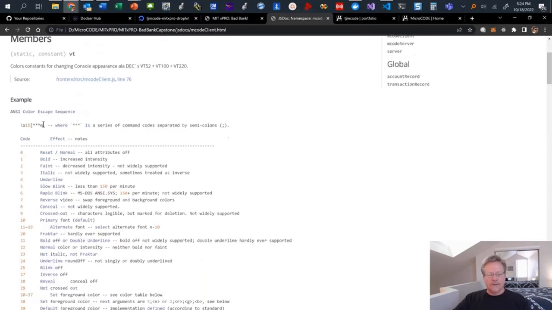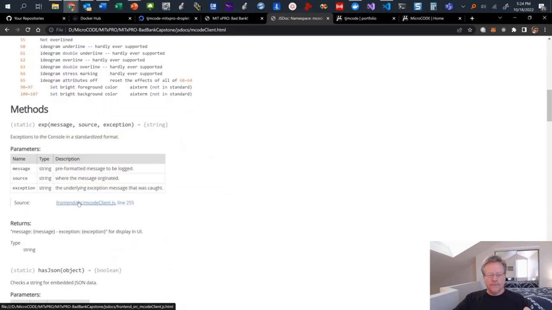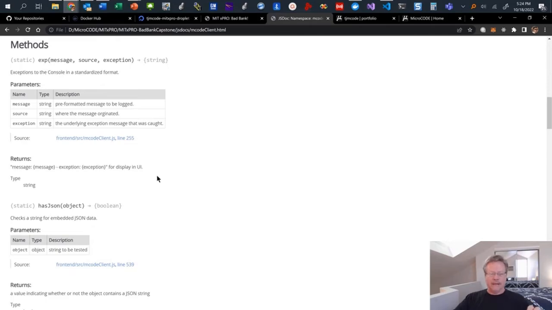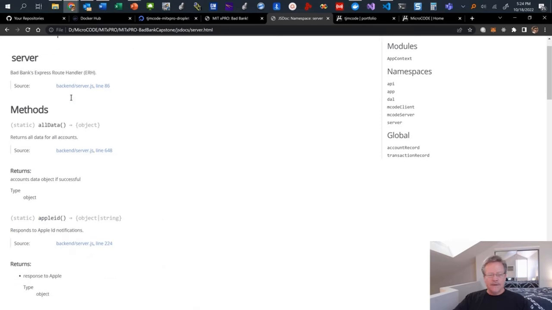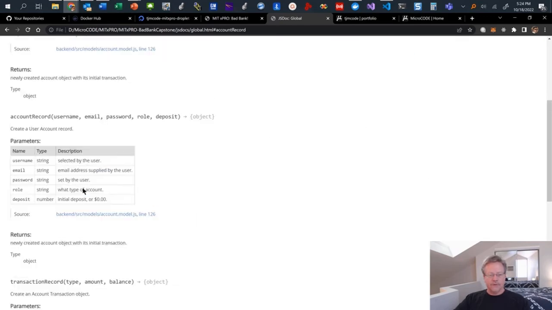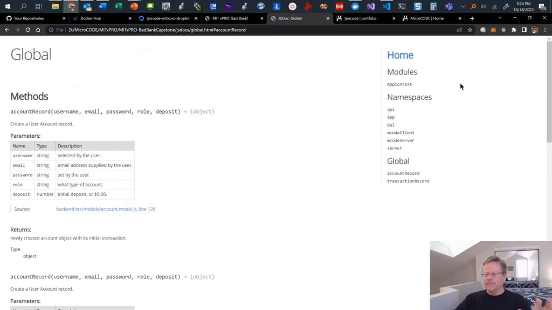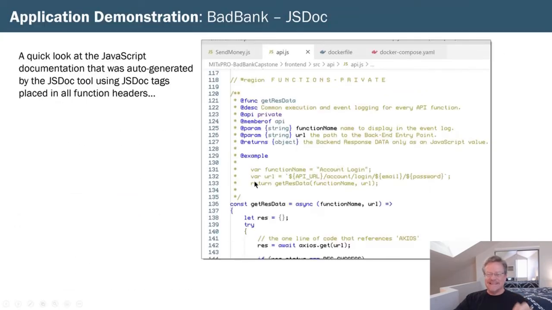My client connections, you can see I defined a VT, a video terminal, off of the DEC VT52, 100, 220 standard with all of the functions that it can do for colorization. Man, that took me back in time. That took me back to the 1980s working on PDP-11s. And then you can see all the server methods and the definition of the transaction record for the database. Their definitions show up nice as tables. Just really good stuff if you follow this and you're consistent. Hail Caesar, you get benefits back every time.